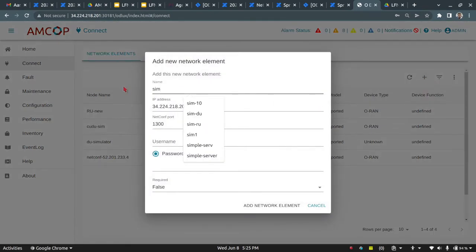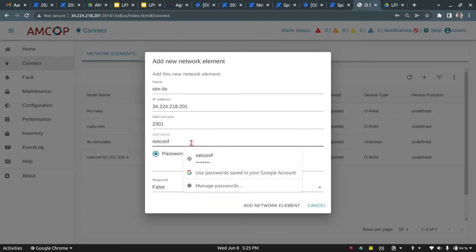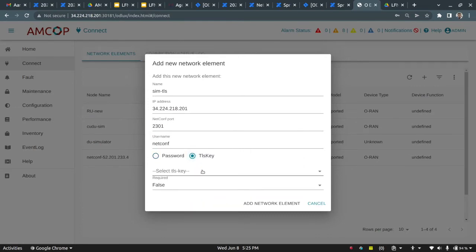There is another way where we can establish a connection via TLS, so we are going to see that now. I already have a simulator configured to connect with TLS. For that, we just need to select TLS, and the prerequisite is that you need to already add the key to SDNR. I already added it, which is why I can see the key ID here.